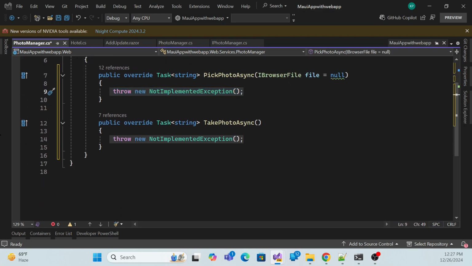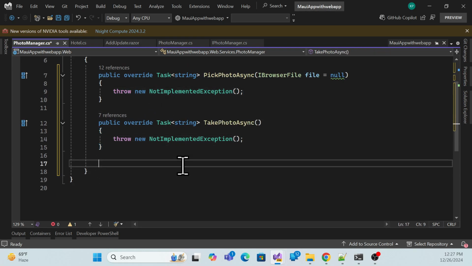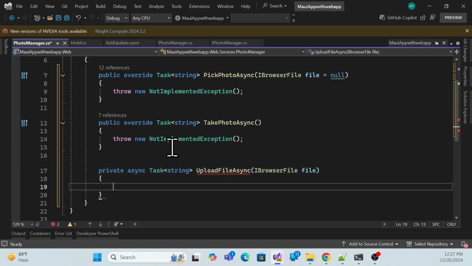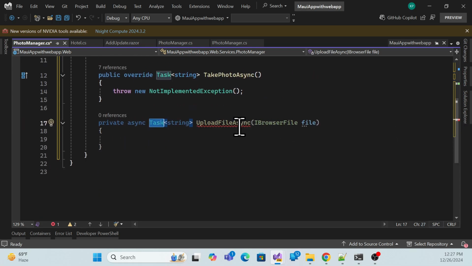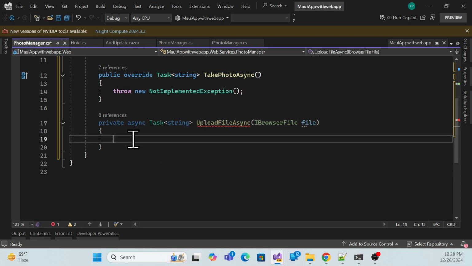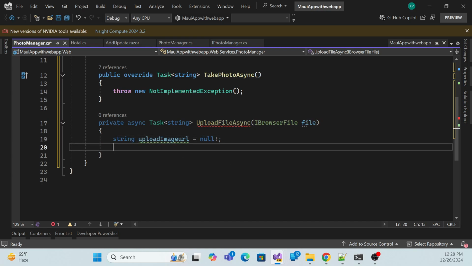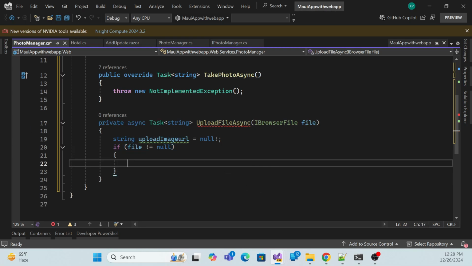For PickPhoto, I have to create one method so that I can call it from here. So let me start the implementation. For example, I create a Task<string> method, UploadFilePhoto, which will take a browser file. First we define the upload image URL, and then I have to check that whatever file we are getting should not be null, right? This is the first thing.